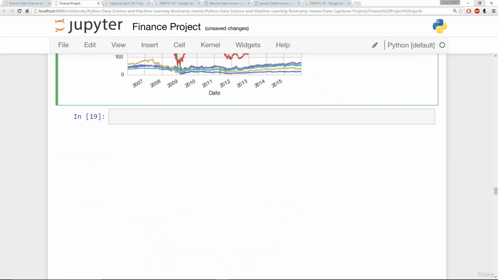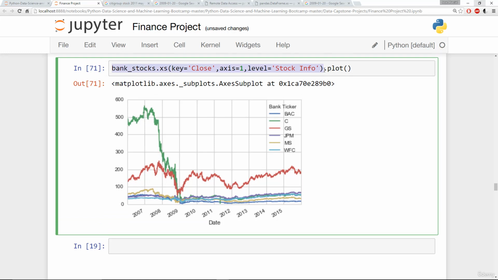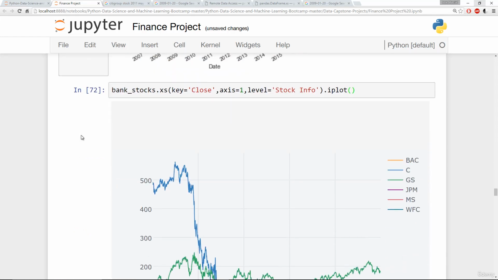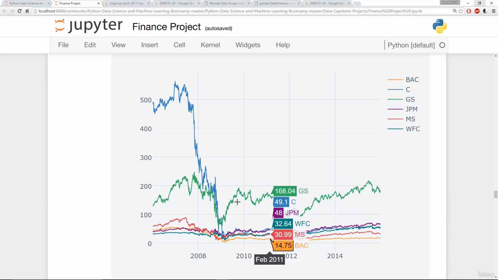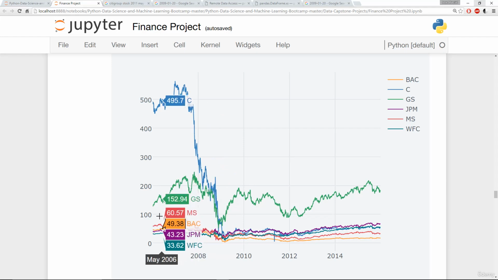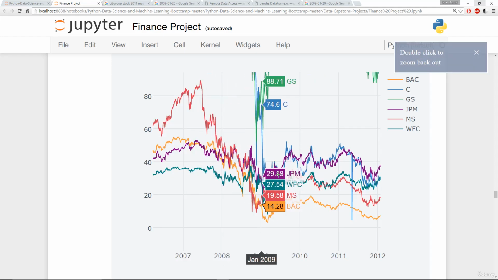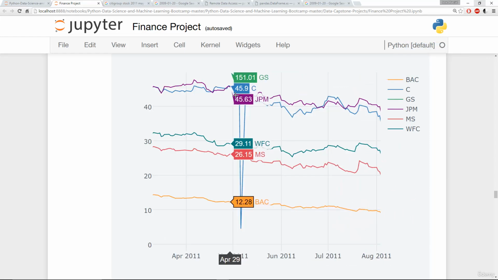Finally, let's show the Plotly way to do this, which is essentially this same line that creates the data frame, but then you call iplot off of it. Cufflinks will now allow you to create this very nice looking plot where you can visualize things, actually see the values, and play around with it. So if you want to zoom in on the non-Citigroup or Goldman Sachs stocks, you can do that by grabbing a cross-section and checking out the dip. You can see the dip here during the financial crisis, as well as some weird behavior during things like stock splits, such as this one in May.